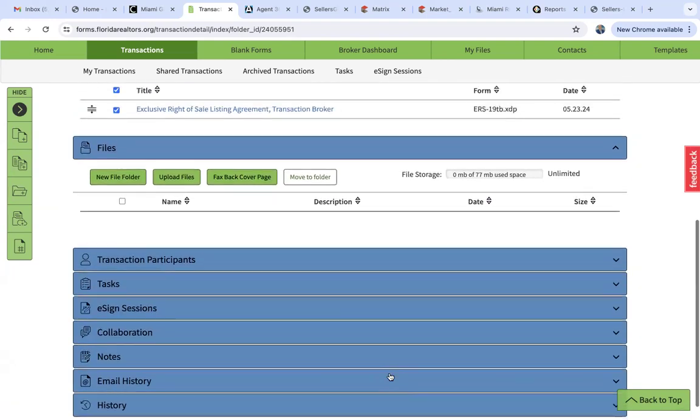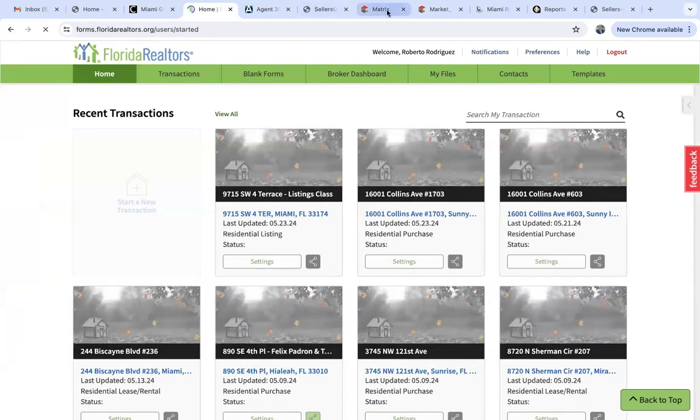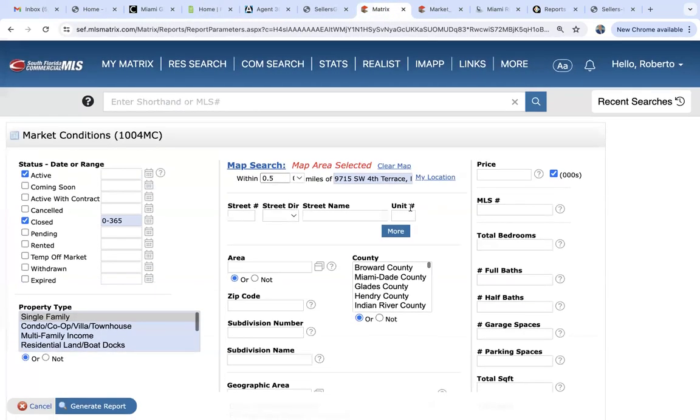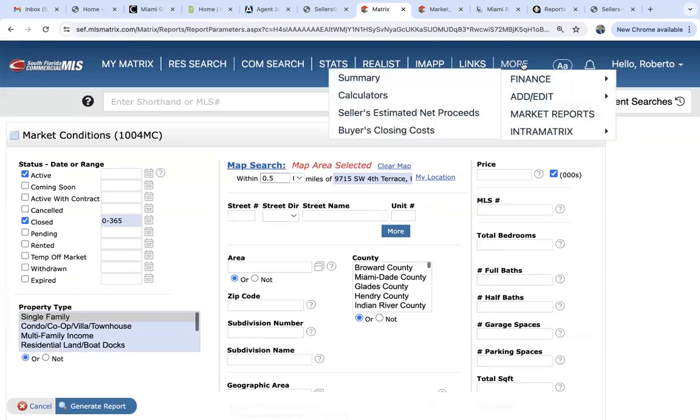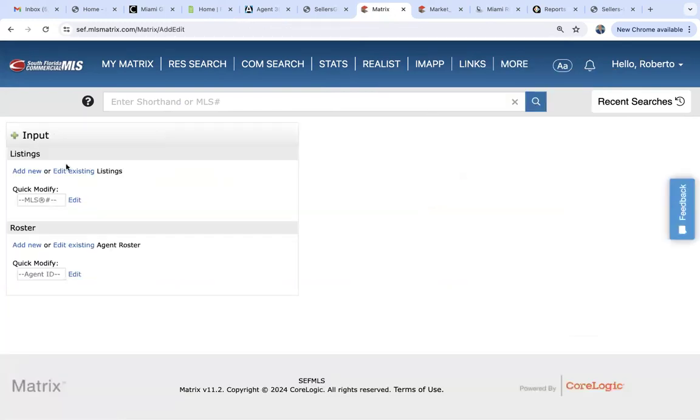All right, guys. So we are now complete with our listing agreement. Go to your presentation, get that listing, then come back to the MLS. And what's next? Of course, you're going to add the listing into the MLS. So you're going to go to More. You're going to click on Add/Edit. You're going to click on Add New.